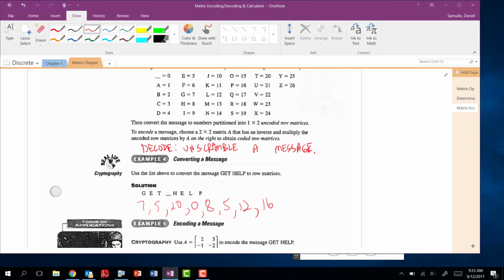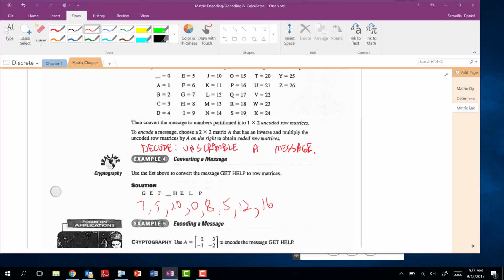One is I can encode by putting the matrix on the left or the right. Matrix multiplication is not commutative. If I do one or the other, I get a completely different thing, and we need to understand that at this point. So your job in reading the directions, especially on the test Friday, is to ask: where am I putting the encoding and decoding matrix? Is it on the left or is it on the right of the thing I'm trying to encode or decode? That's number one.